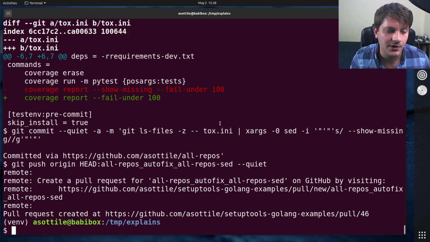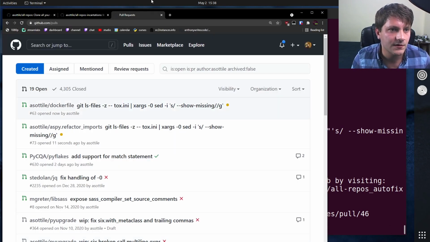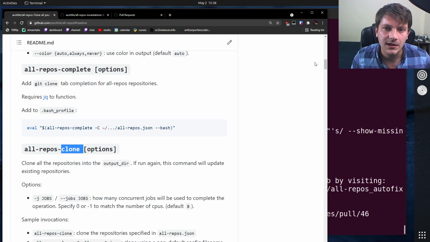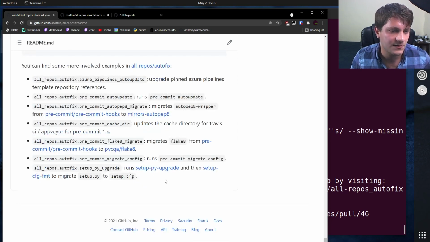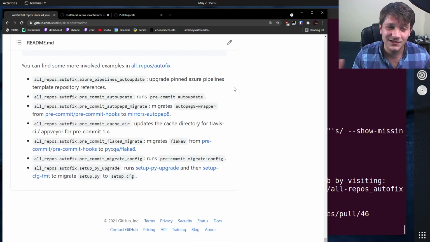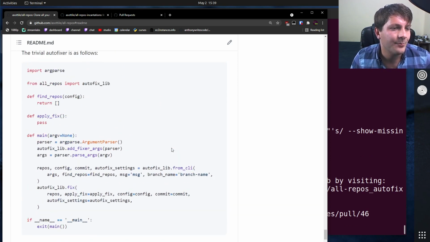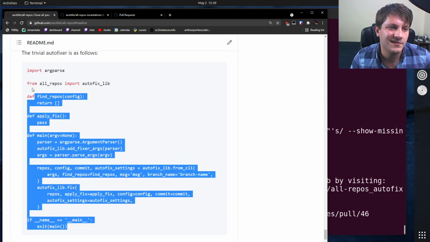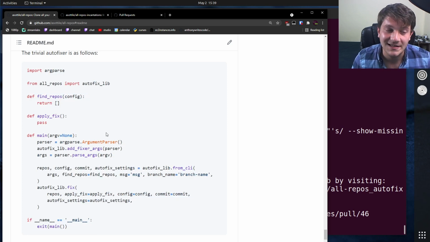You can also write your own refactors of these. There are a bunch of examples in the all repos repository itself, so you can click through some of these. Some of these are based around pre-commit, like auto-updating your configuration or migrating your hook configuration or other stuff like that. But all repos gives you some library functions that makes it easy to write your own auto fixer.